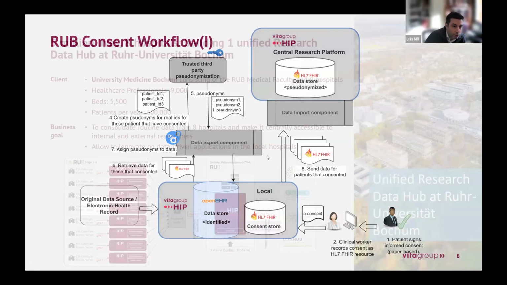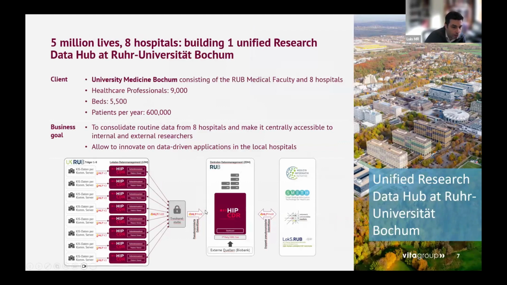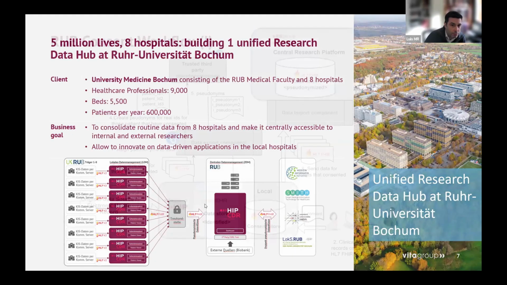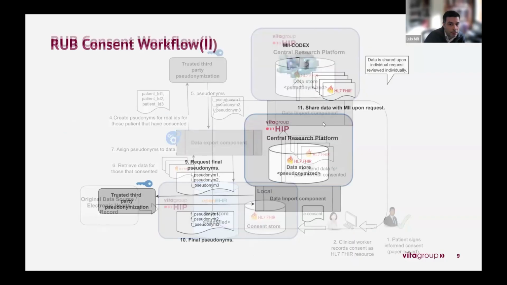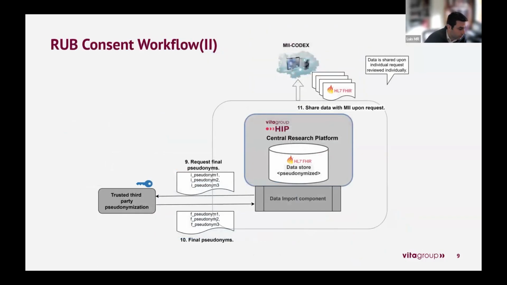I will go back and show you. So we are now at this level. We are sending pseudonymized data, okay? But before it gets persisted, we need to understand what this data import component does. As I said, these are interim pseudonyms, and there's a legal reason for that, in compliance with the German laws. So the data import component needs to do a second pseudonymization. It will send each of the interim pseudonyms in the FHIR data to the trusted third party, and that trusted third party will issue a final pseudonym. And that is the pseudonym that finally will be stored in the central research platform.